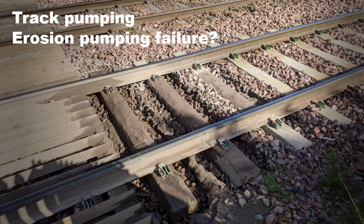So whilst I was standing behind the fence taking photographs, I noticed that there was what looked like erosion pumping failure. And I could see that this was also causing a problem for the anti-trespass device that was installed, in particular these timber slats. I did also note that the side of the track, there was the rubber anti-trespass panels had been delivered and looked like they were ready to be installed. A couple of days after I took this photograph, I crossed the crossing again and noticed that Network Rail had made good this problem.